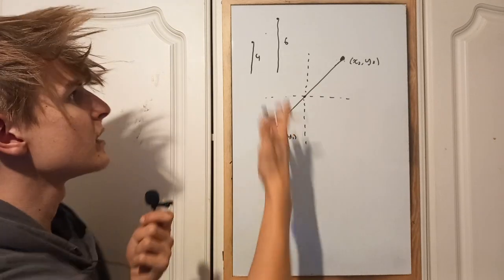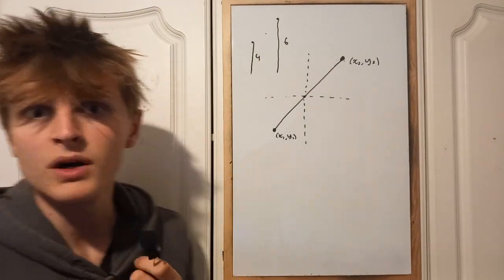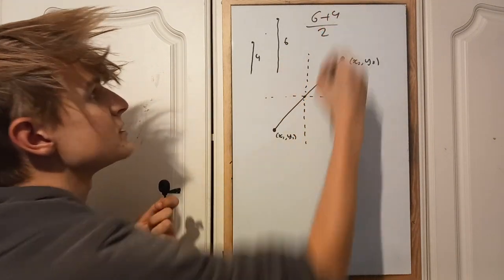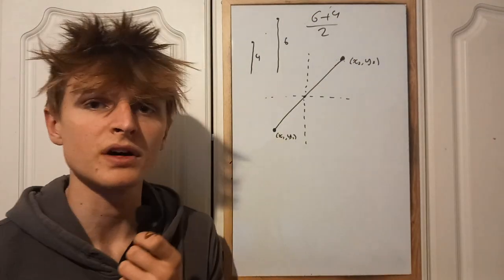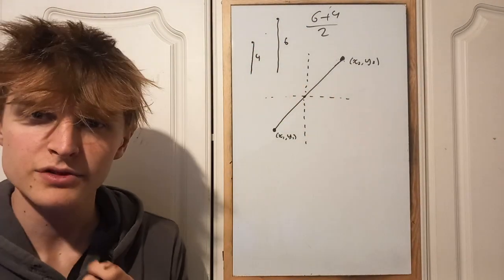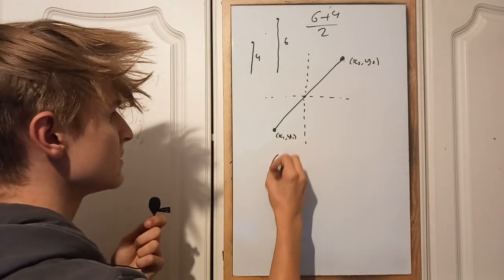But how would you do that, not knowing these two numbers specifically, with just general variables? Well, you take the average, wouldn't you? You take 6 plus 4 and divide it by 2, which gets you 10 over 2, which is 5. In other words, you're finding the average x coordinate and the average y coordinate of the points you're dealing with, which results in the formula.